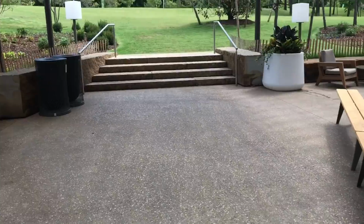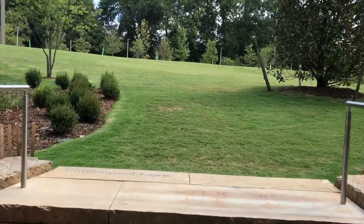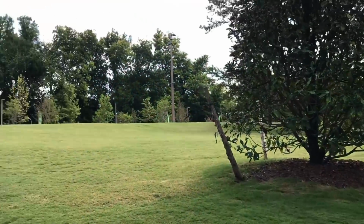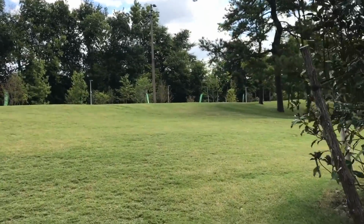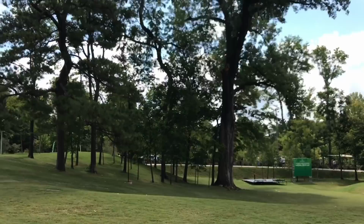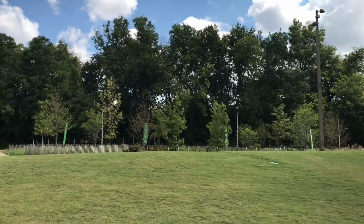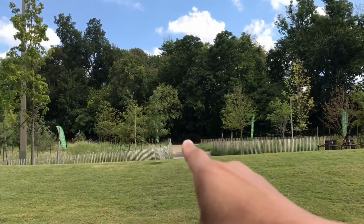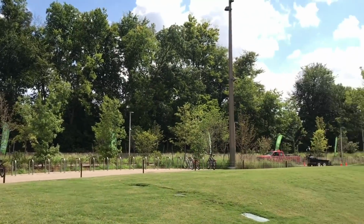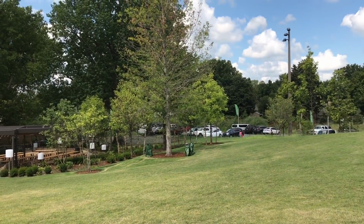And nice wood tables, and you can walk up to these greens so they're not off limits. Should be very soft. Cottonwood lawn here. And yeah, it's kind of like walking on a golf course. A little bit, just a little bit. Medical pickup. And then you have the trail that I was on earlier that kind of wraps around here, and then you have bikes, little bike stations where you can lock up your bike. But yeah, overall it's very, very nice, and there's that elusive parking lot.